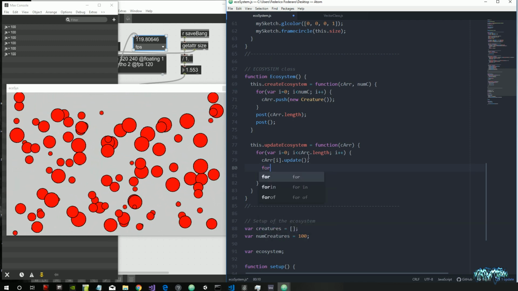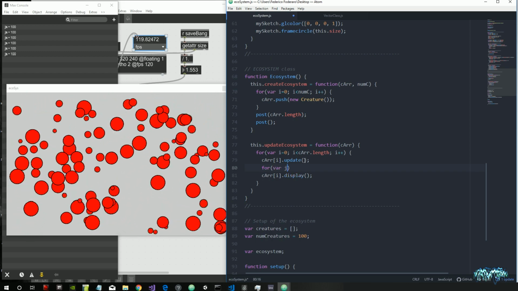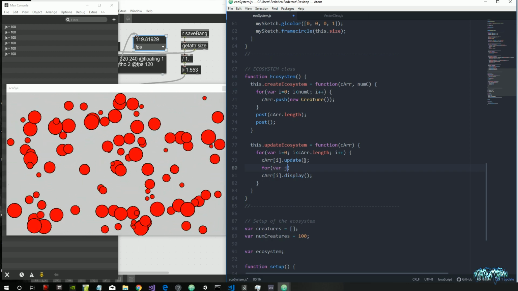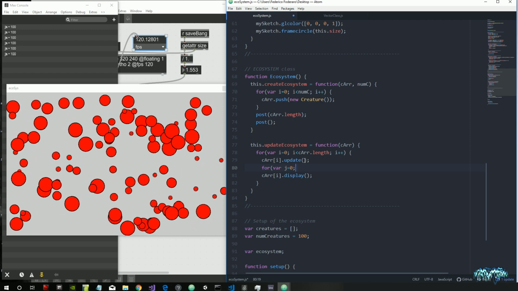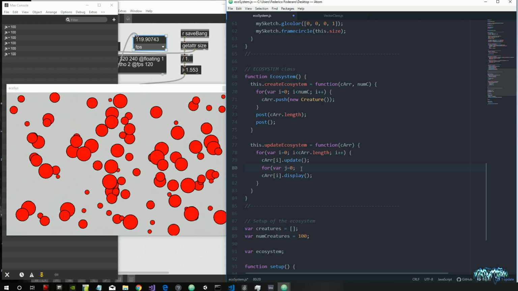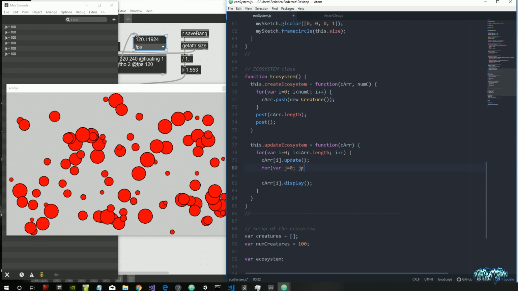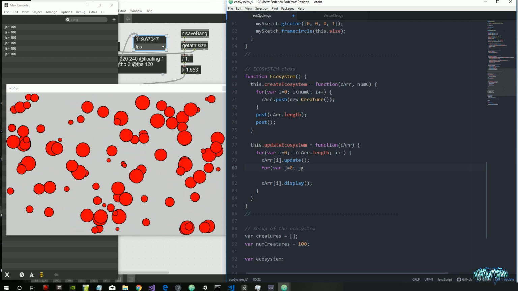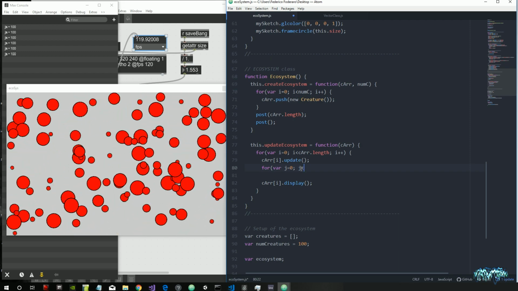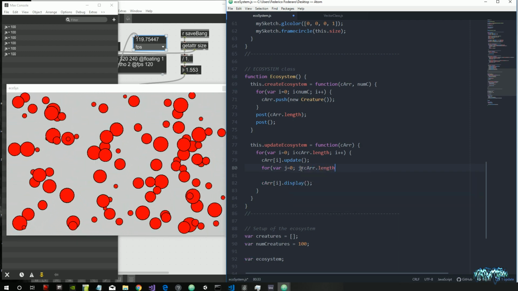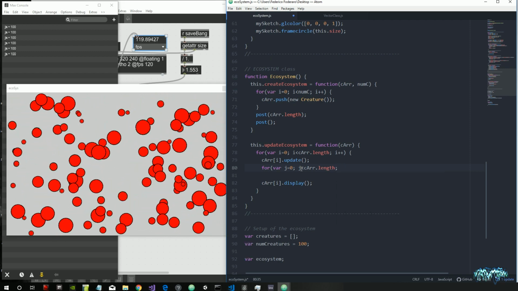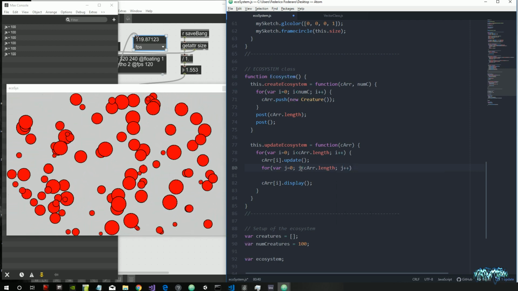Let's create another for loop. For variable j, we have to call it j because we already created an i, so we have to use a different letter. This is also the same, with the same length, and then j plus plus.